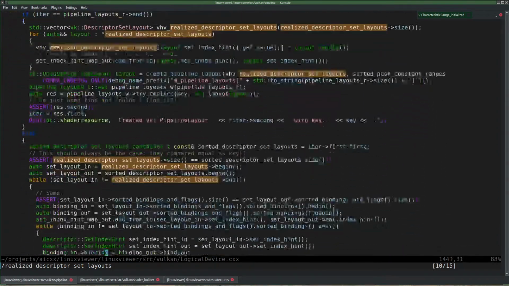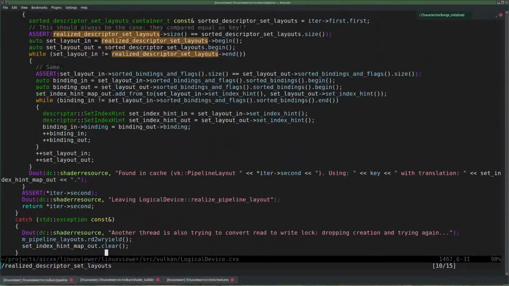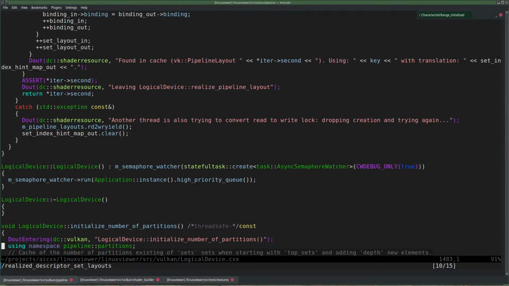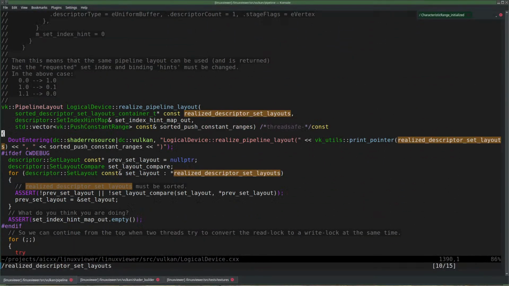Okay, so basically it could be a reference. Let's make it a reference. Yeah, let's make this a reference, and I'm happy to see that it is const.